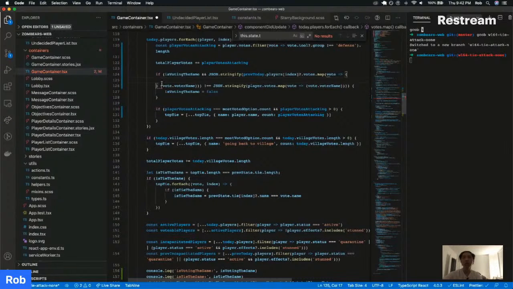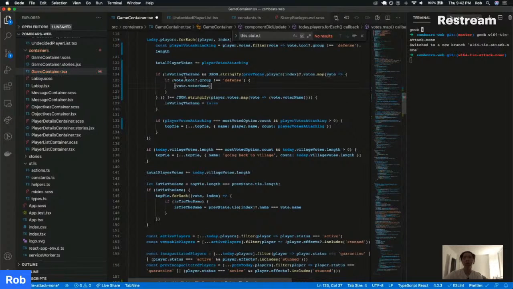So we need to account for if vote dot tool dot group not equal defense, and return vote name.